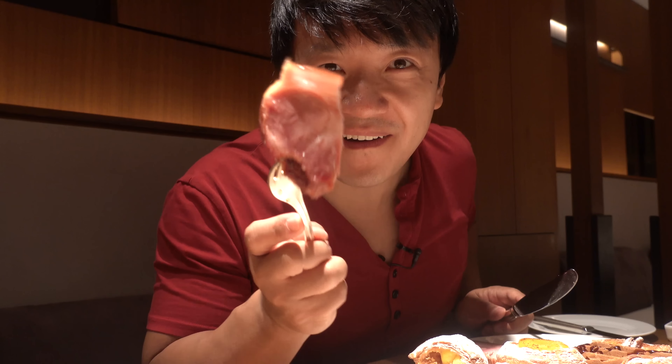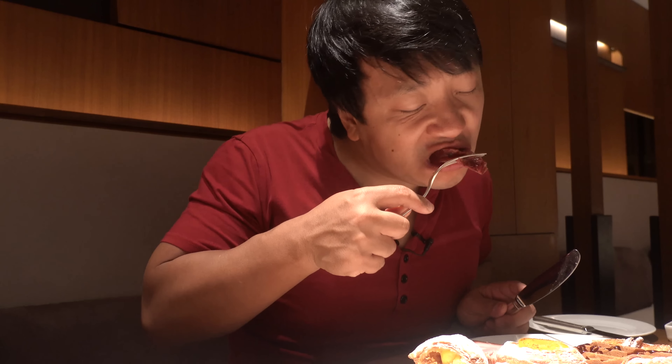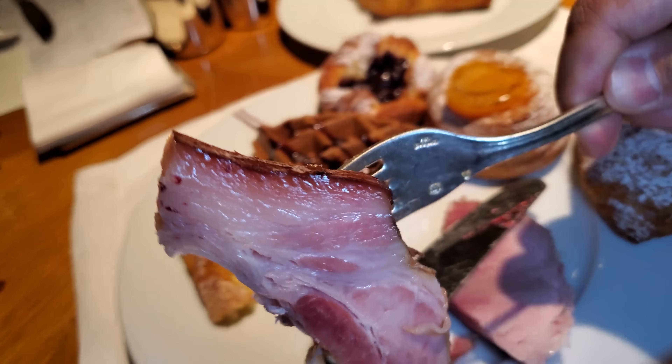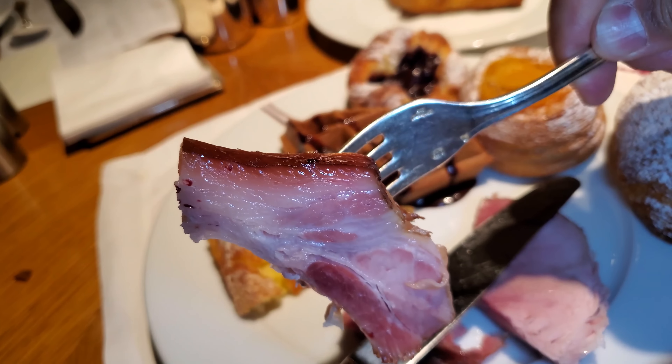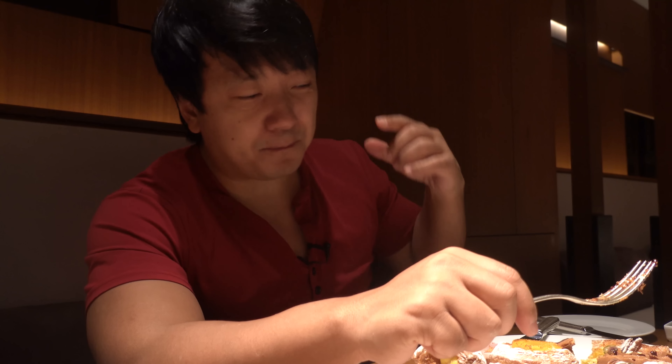Something else I love about this buffet — on these benches they have these little cushions. They are the most comfortable things ever. When you're feeling like you want to take a little break, lean back and rest until you're ready for more. This is the pastry round — I'm so excited for this round. Got another piece of ham because just look how thick it is. Thick skin, thick fat.